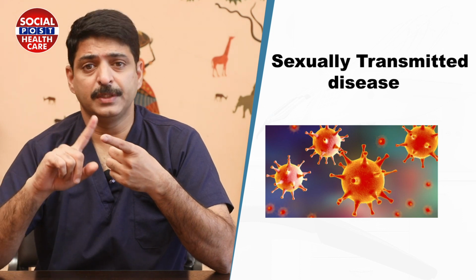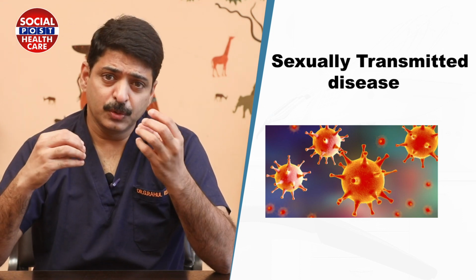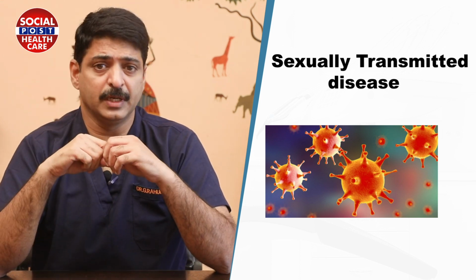One, external source. External source means this is related to hygiene or sexually transmitted diseases. All males generally have to retract the external foreskin daily when they take a bath, and clean it regularly. If they don't clean it, all this smegma which is formed below the foreskin, slowly bacteria start growing on that, and this bacteria enters the urine tube and goes into the seminal tract and causes infection.